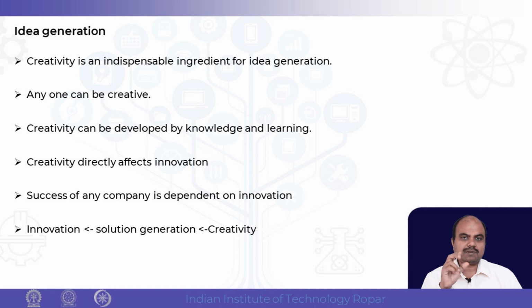Previously Samsung used to have small non-touchscreen mobile phones with ABCD written on the keys, then slowly we got touchscreen mobile phones, and now we have foldable mobile phones. So these companies are innovative and make a lot of innovation. And innovation is not just about invention; there are many other things also. So creativity helps in idea generation and solution generation, which affects invention, and that ultimately leads to innovation.